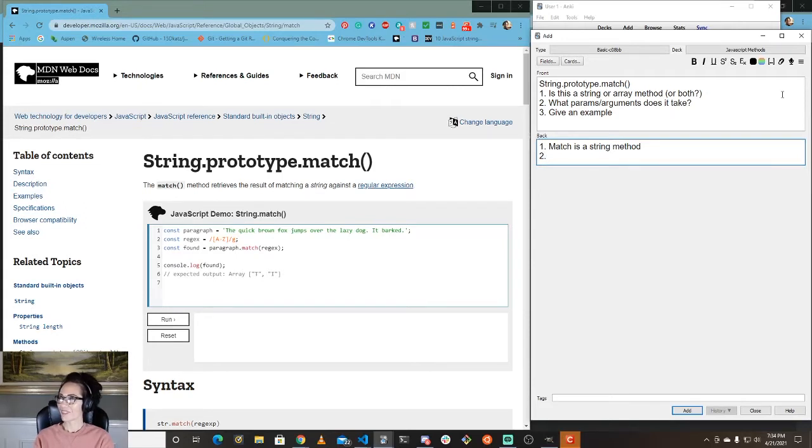Oh, hey Bridget. Yay! Yeah, we're doing Anki cards because I threw out all of my JavaScript cards that I had made earlier because they're absolute trash, and I am redoing them, specifically the methods.